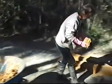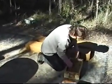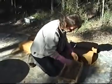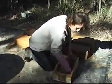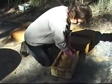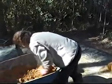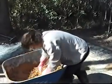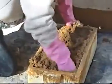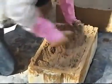When you know you've made a mistake is when if you've made it too dry, your brick, it's really hard to get your mould off. And if you've made it too wet, then your brick bulges. But there's a lot of give in between, a lot of leeway with the consistency of your mud. You punch it down so that the air gets out of it, otherwise you've got little air pockets and your brick doesn't look as nice.